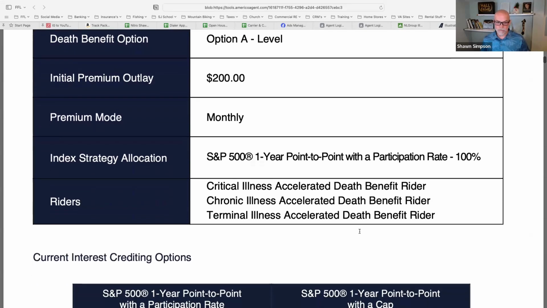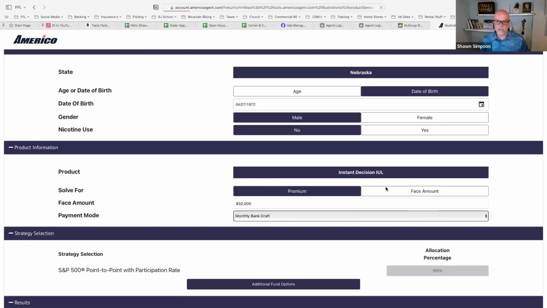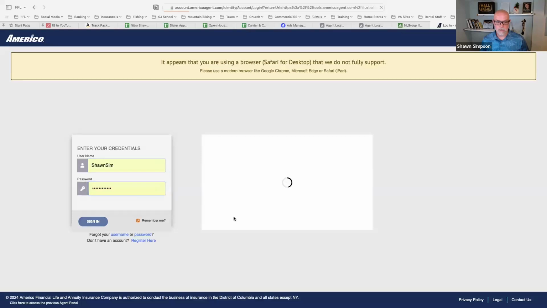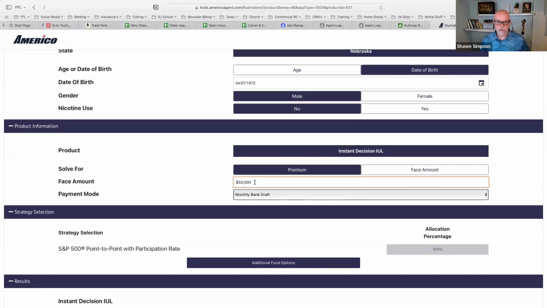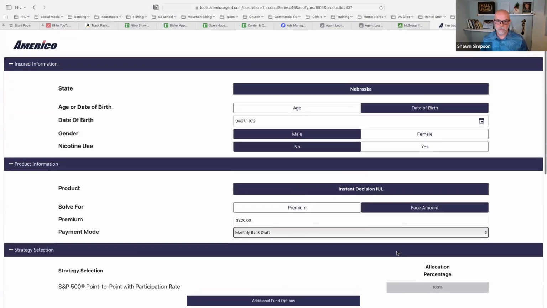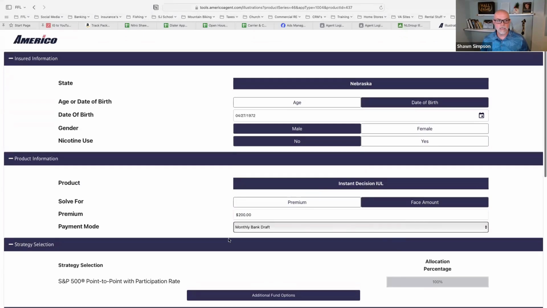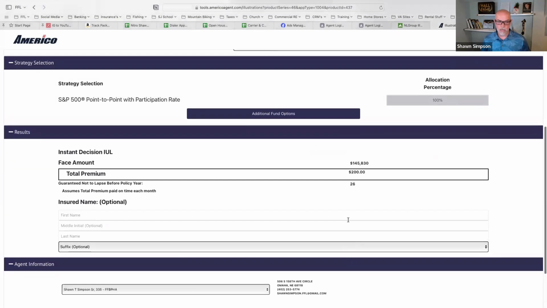Okay. Now, if we come down here, so this is an Americo illustration, by the way. All you would do, oh, I got to re-log in here. Give me a second. Okay. So all you would do, it's got the wrong numbers in here, but let me just plug this in. All you would do is plug in the information and then click the little button at the bottom that says create illustration. And do you guys know how to do that, by the way? Nod your head if you do. If you don't, I'm going to show you. You already do. Okay, cool. So down here, and here's the button right here, create report.